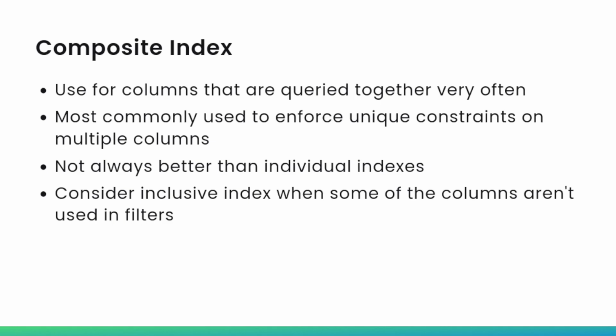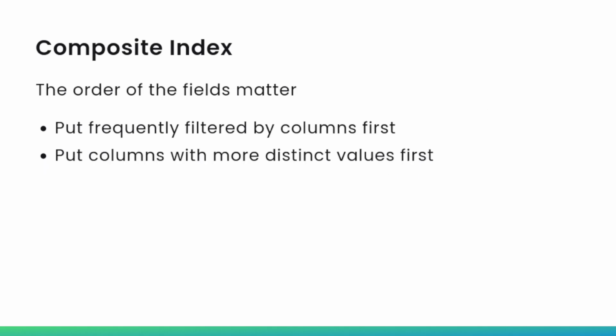Composite indexes are not always better than having individual indexes. If you have individual indexes, for example, an index on URL and an index on key, they won't necessarily perform worse than an index on both of them together, okay? So once again, if you need composite indexes, just use composite indexes. I would say though that the order of the fields in a composite index is significant, even if you're using them to enforce a unique constraint.